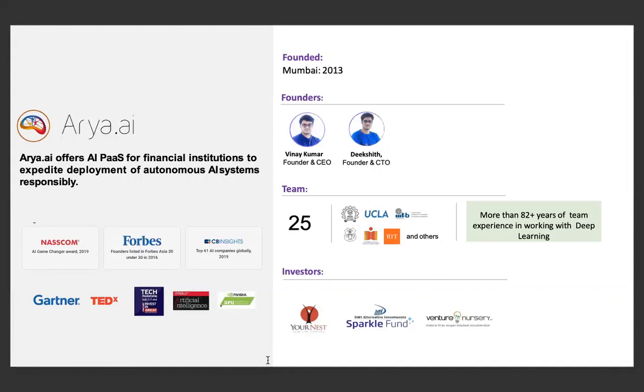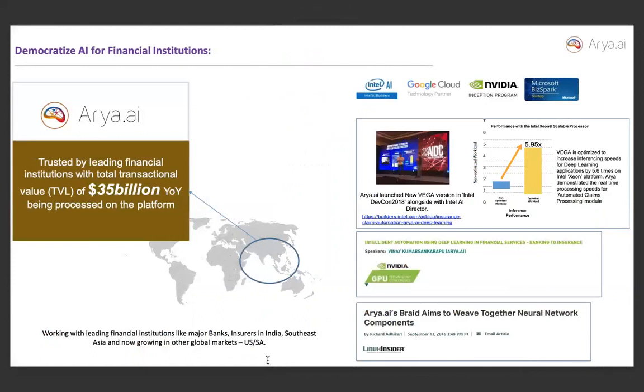So to overcome these hurdles, our company Arya offers an in-house stack, which is built from the ground up, ideally an end-to-end platform for financial institutions. The platform provides enterprises the flexibility to onboard and then pick and choose the modules that are best suited to your needs. The modules can also be customized for any specific needs or tasks that you may require. Now, our journey started in the year 2013.